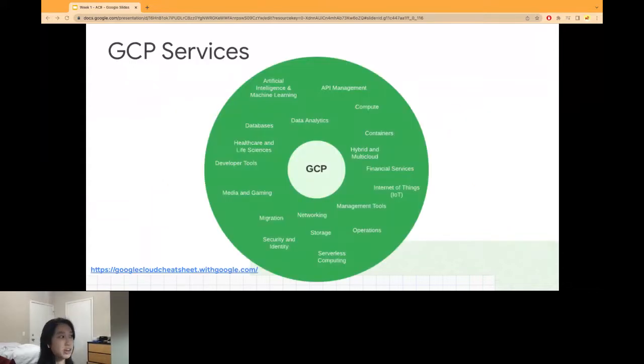So if we want to categorize GCP services, we have roughly 19 categories in total that you can access. Basically, GCP's computing architecture meets you where you are. Services may include, but are not limited to, infrastructure as a service, IaaS, where you have ownership over the underlying architecture, and also range up to function as a service, like Cloud Functions, where you can control functions to be triggered by some event.